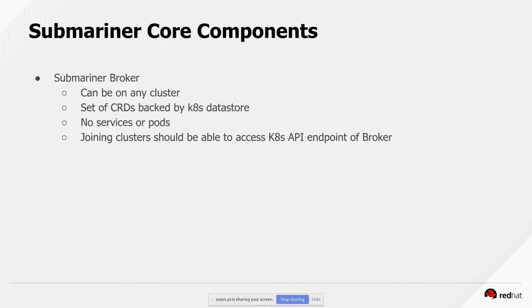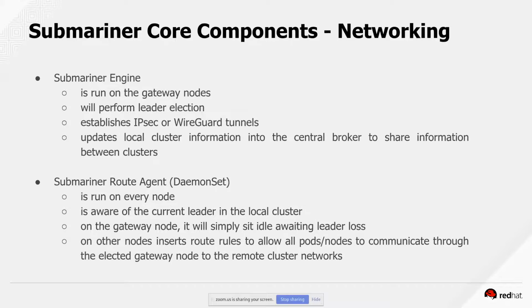So the way we work is first you deploy a broker in Submariner, and then you join clusters to it. So if you have just one cluster, that will need to join to the broker. The only requirement is those clusters should be able to access the Kubernetes API endpoint of whichever cluster the broker is running on. And here you can see the advantage of having this over a central controller. If you run a central controller, then that central controller needs to have some way to communicate to API endpoints of all the other clusters. Whereas this way, every cluster just needs to talk to one cluster where the broker is running, and things work. So that's why we went with this kind of model.